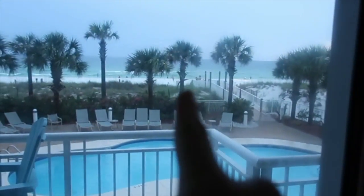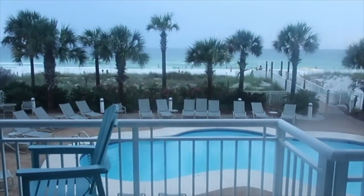But I am wiped out. I'm so tired. I thought I got enough sleep last night, but maybe I didn't because I have been so exhausted since we've been back. So I have been chilling out and laying on the furniture over here, on this chair, all covered up. I've been a little bit cold since the rain came, but Michael and all three kids wanted to go down to the beach. So they went down and they're somewhere down there on the beach walking around.